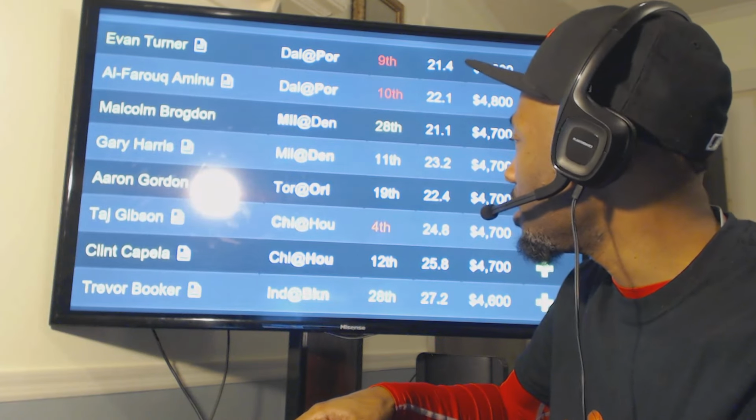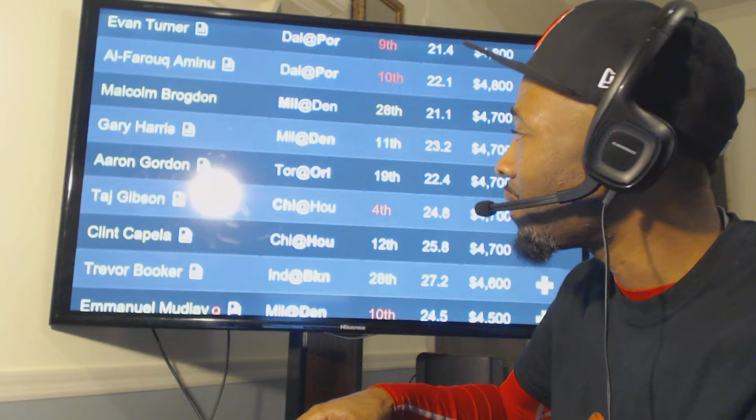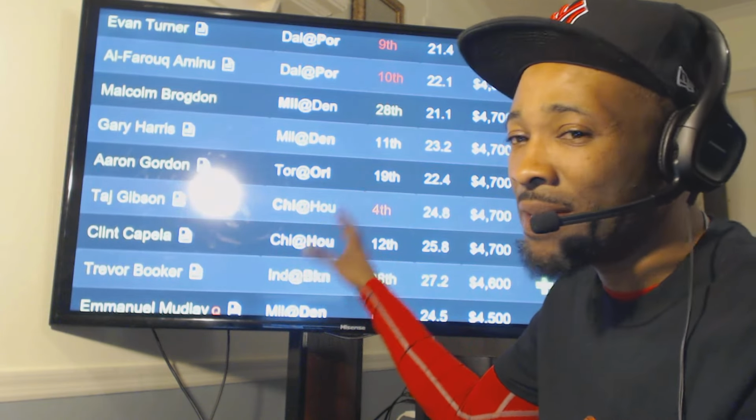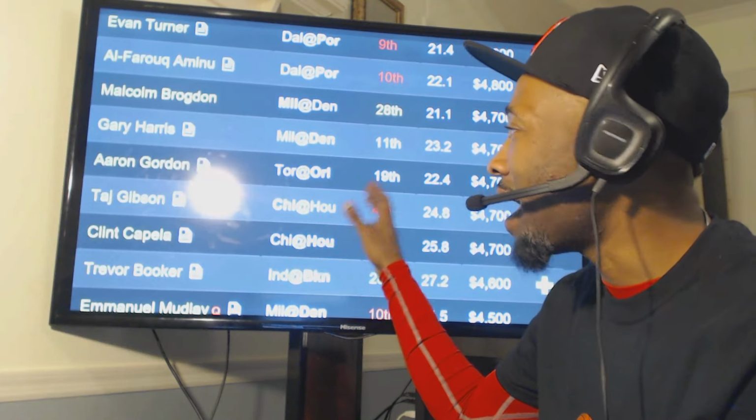Taj Gibson is a no for me. Clint Capela, yes, at 4.7. Now, even though the Chicago Bulls are probably the best rebounding team in the league, I don't like Taj Gibson.